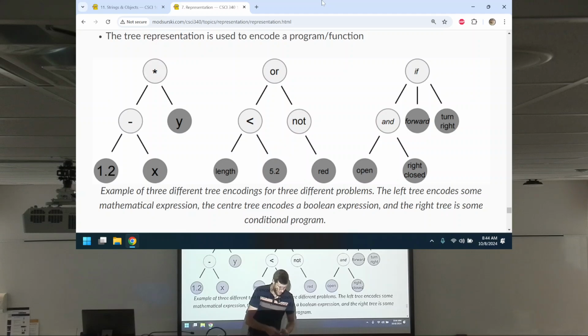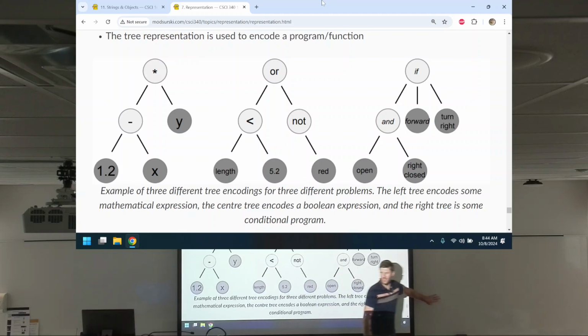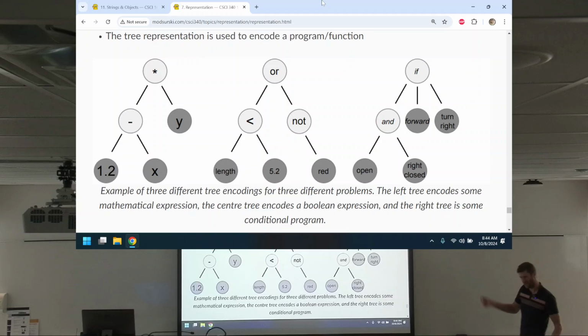And so we could draw this. If I draw this over here, can you see that back there? Would you be able to see? If I'm drawing this, what I would draw is you always start with the root. And you would say, okay, well, we're multiplying. And what are we multiplying? We're multiplying 1.2 minus x, right? But really, we're multiplying like minus. I'm going to just redraw it as a tree, and then I'll show you how we build it. And then over here we have y.